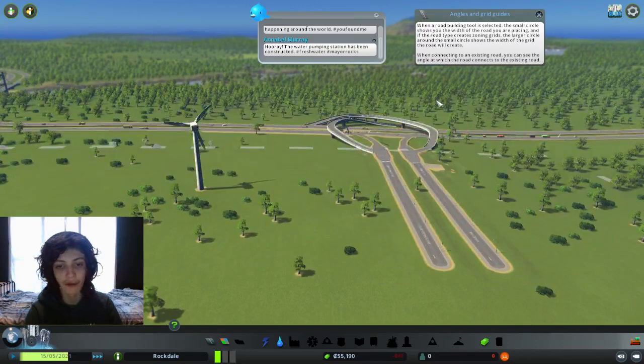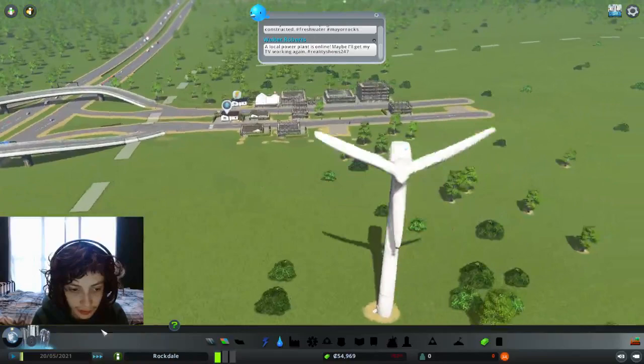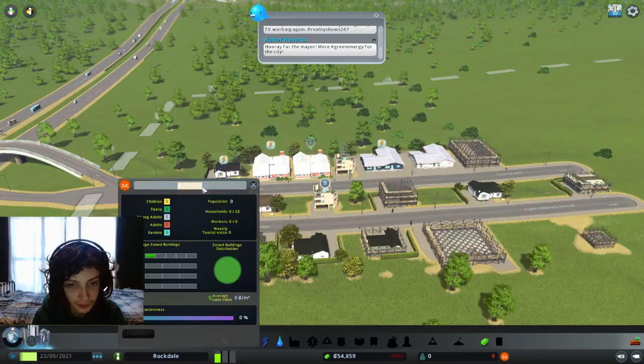I'm a genius. Ignore the fact they're gonna be upset. It doesn't matter to me. They're moving in fast. Look at that. Oh, I didn't change my city name. Okay, we're Rockdale, sure. Oh, I can't change it? Deathville.